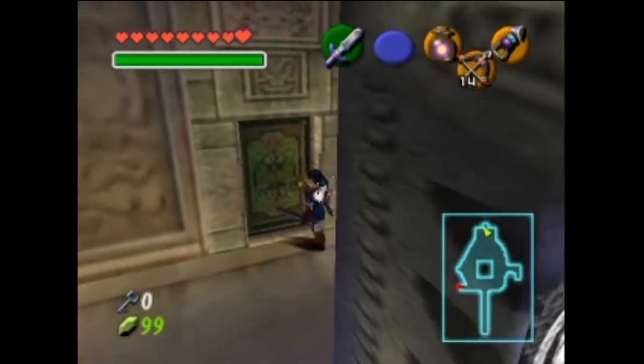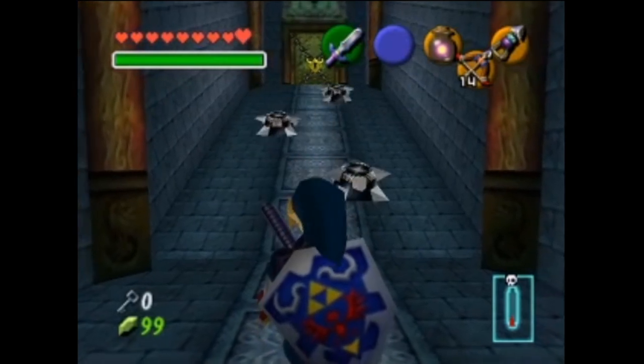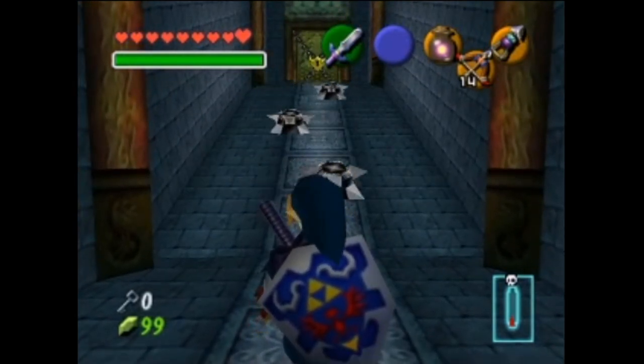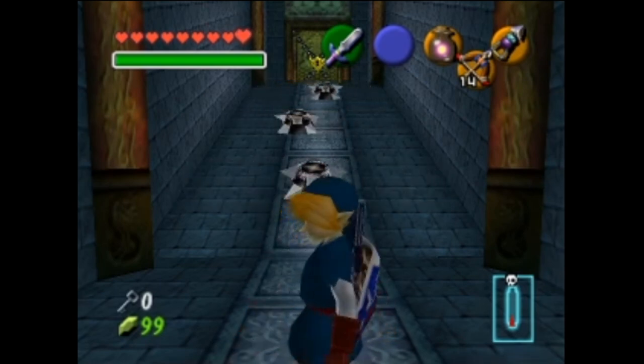Alright guys, so at the top of this incline is the boss room. This is where I'm going to stop this episode. Tune in next time, and we will go for the boss of the water temple. Thanks guys.